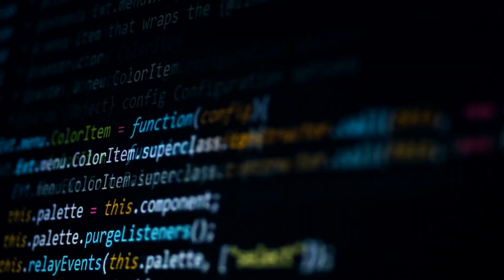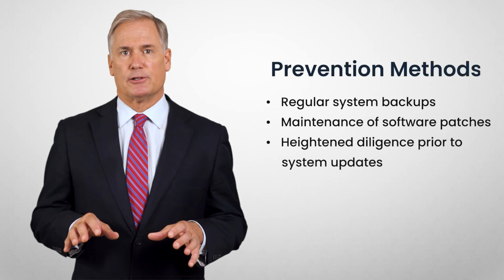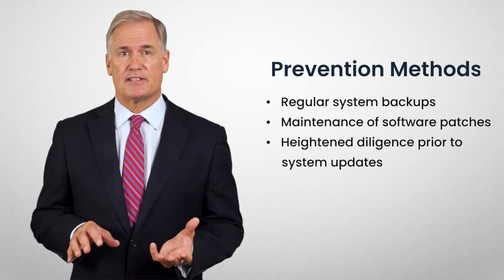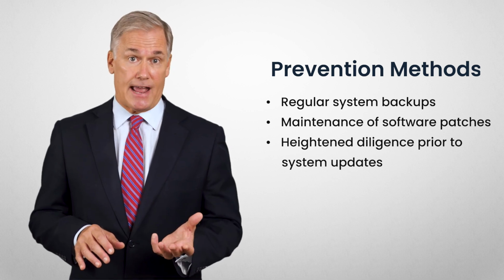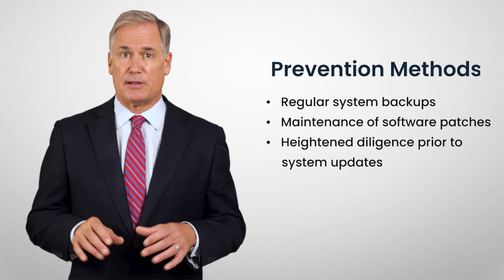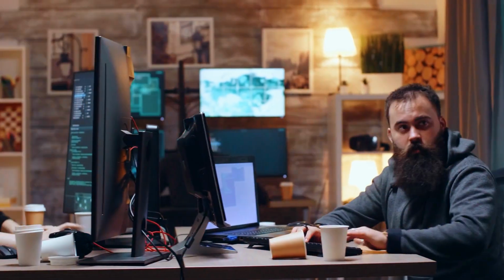They also must develop an emergency response plan in the event of a viral attack. Further prevention methods include regular system backups, maintenance of software patches, and heightened diligence for attacks in the final days leading up to planned software updates. Criminals tend to target vulnerabilities just before they are set to be fixed.